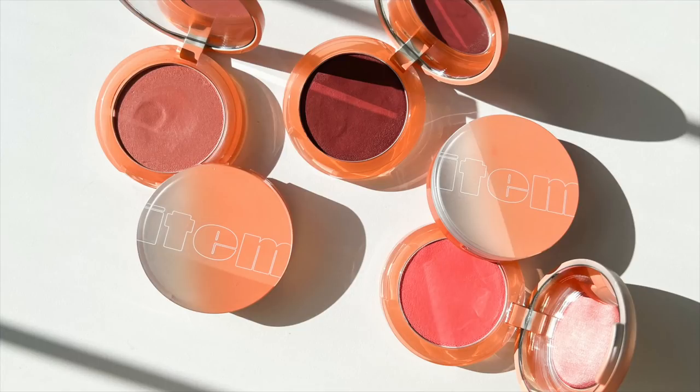And the last one really took me by surprise. When I first went into trying these blushes, I didn't think I was going to really fall in love with them at all, but these are the Item Beauty Cream Blushes. And this has a very unique formula. I was thinking hard, and it does remind me slightly of the Glow Play blushes from MAC, but less pillowy and less sheer. When you touch them, they don't really feel like a cream or a powder. It's a perfect mix of both.